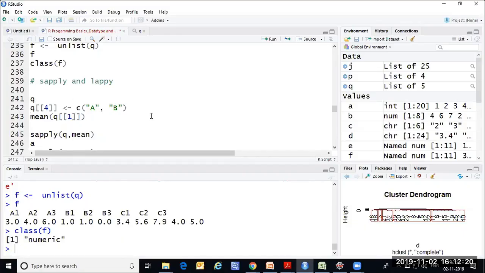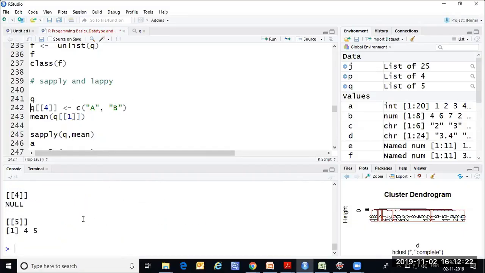In Q, I have 5 list items, wherein the fourth list item is null. I'm passing A and B for the fourth list item. Can I apply mean on this Q of 1 in the double square brackets?